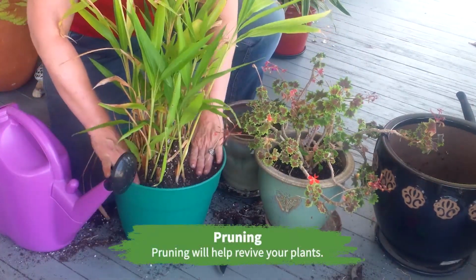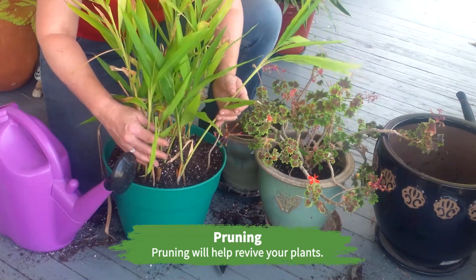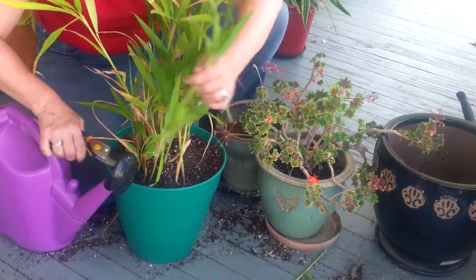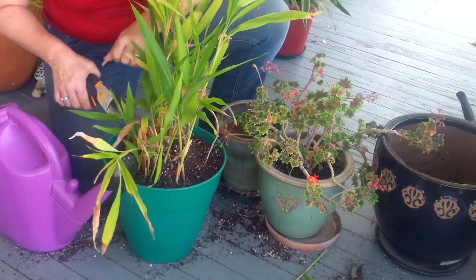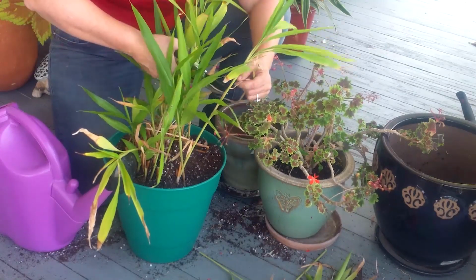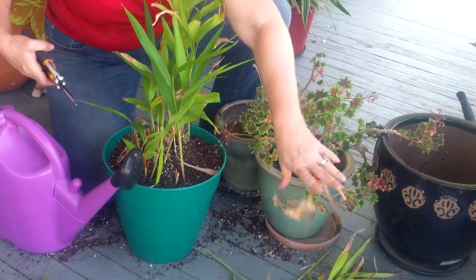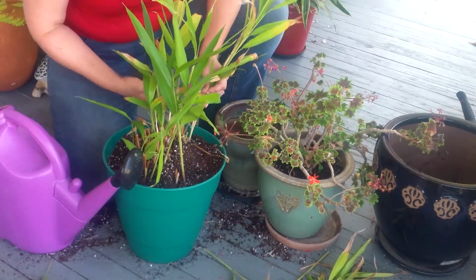So finally, my last step, I'm going to clean up. You can see there are some brown leaves on this plant. So anything that doesn't look good, I'm going to remove. I'll take my clippers and just prune out some of those browning leaves that aren't doing the plant any good. And ultimately, you can see there's a lot of brown here. Ultimately, the overall plant is going to be looking a lot better, and this will also encourage new growth as well as better looks. So in the end, I'm going to have a plant that looks a lot smaller, but that's not a problem, because by winter time, and right now it's late summer, it's going to look really good.